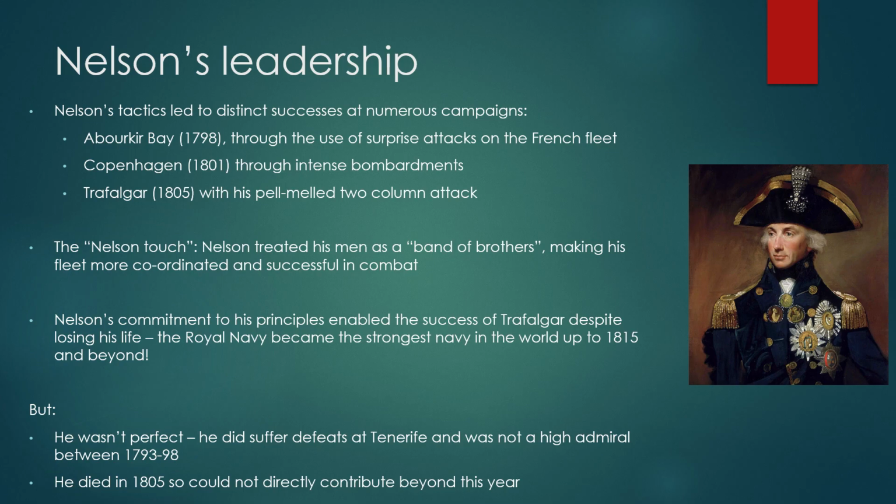Although we have to admit there's arguably some weaknesses to Nelson here. He wasn't perfect. He did suffer defeats in his life. Again, he lost an eye and an arm in combat, especially at Tenerife. So he's not perfect. His aggressive style can backfire. And we have to admit, in doing what he did at Trafalgar, he did lose his life and there were many casualties. So it was a dangerous style of combat to do. Perhaps his high risk, high reward strategy could very easily falter as much as it could succeed.